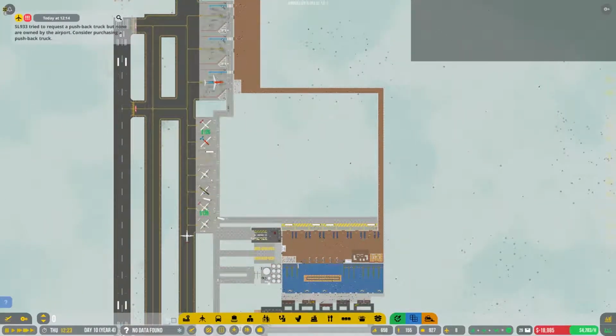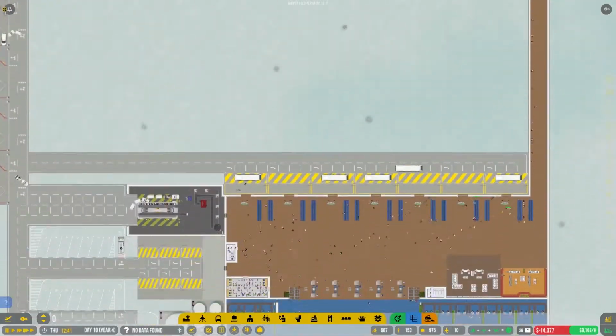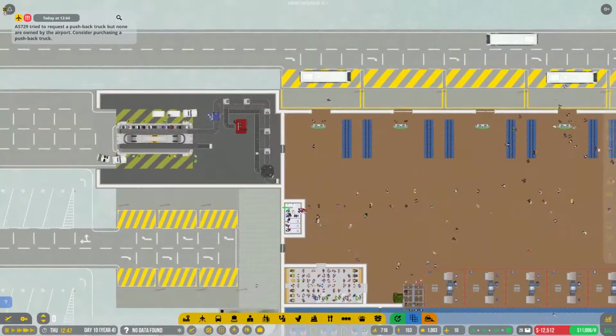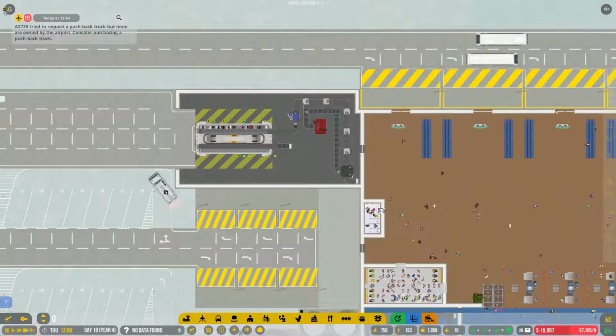And with that said, we almost got back to zero in cash, so still a lot to do there. But let's talk a little bit about the baggage situation. So I actually think the setup for now works pretty decently for us.